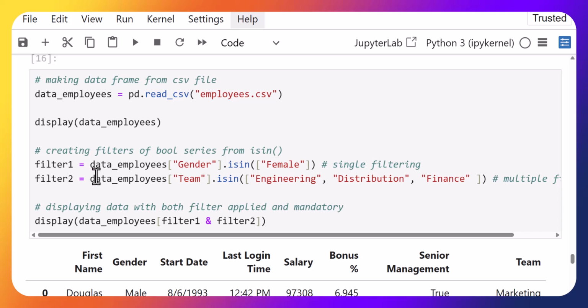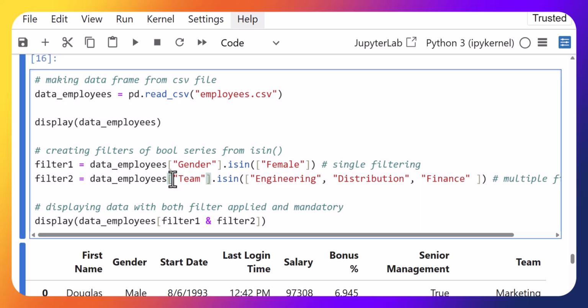For the second condition, we have specified the data frame name, and then under the angular bracket we have selected the column name, that is the team. After the angular bracket is closed, we have used a dot operator and then the isin method name. Within the method, instead of specifying a single value, we have specified a list of values: engineering, distribution, and finance.